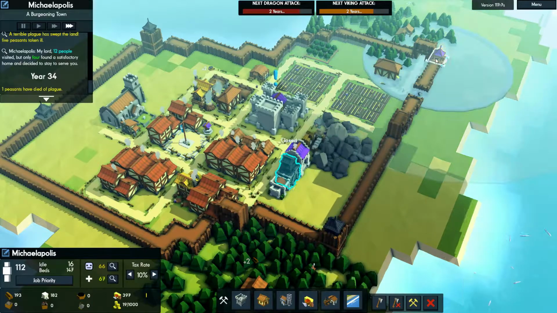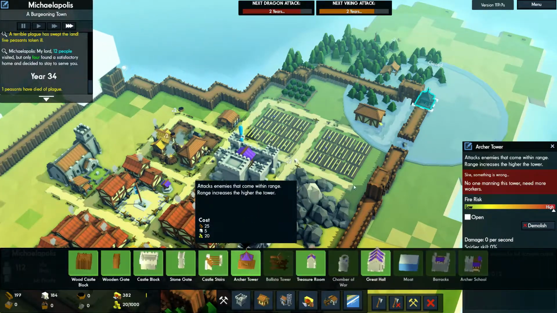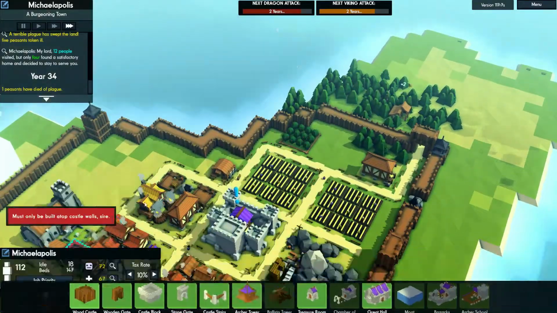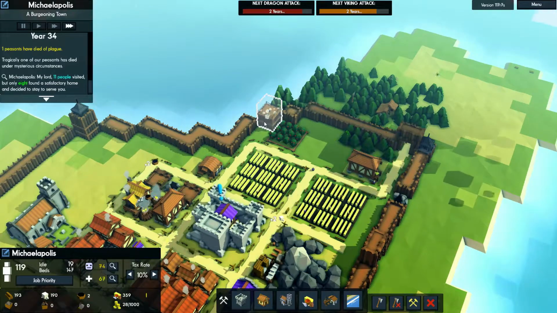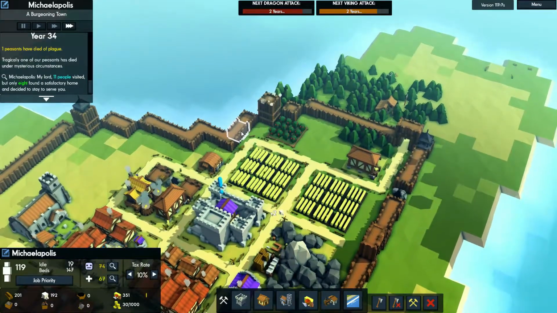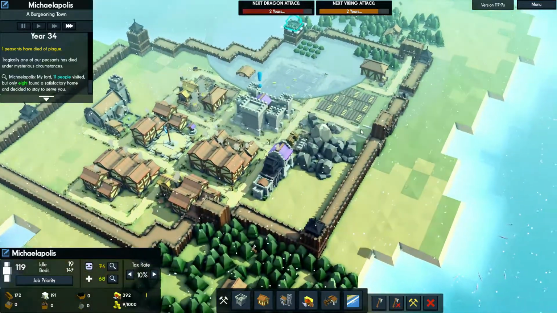I've also built another archer tower. I want to get one more up if we can. Right over here, I'm going to build that tower a little bit higher though. So the other thing that you might have seen there is that you can only build wooden walls 3 levels high, and stone walls can go higher. I believe they can go 5 or 6. So that's another reason why we'll want to eventually upgrade.